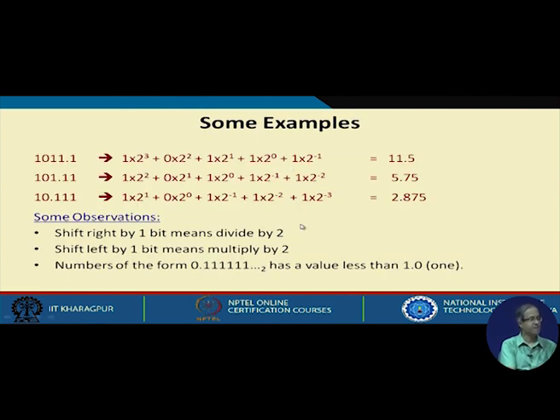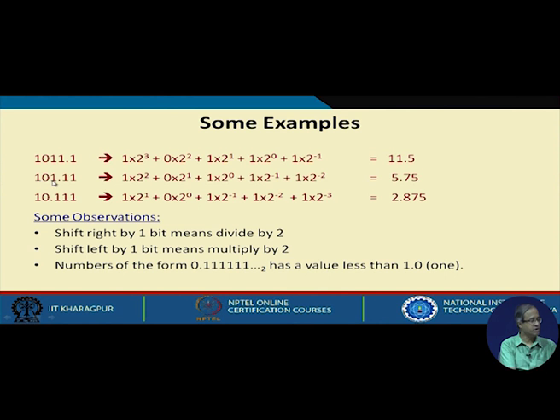So, let us look at some examples. Here I will tell you why I have taken specifically these examples. You look at some binary numbers with fractional parts: 1011.1. If you want to convert it into decimal, you will have to multiply each digit position by its weight, 2 to the power 3, 2 to the power 2, 2 to the power 1, 0, and for the fractional part 2 to the power minus 1. So, the value becomes, if you just calculate, 11.5.